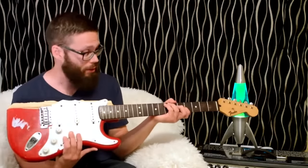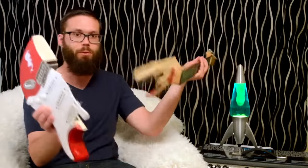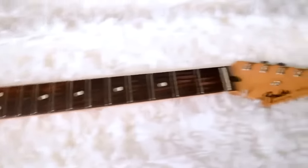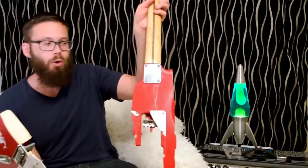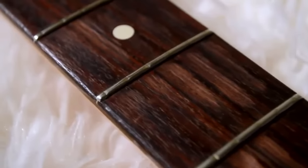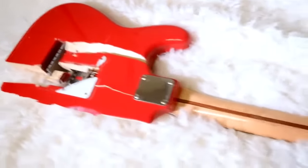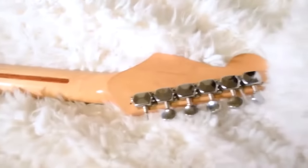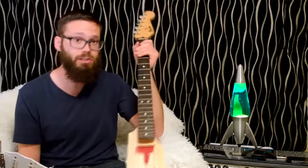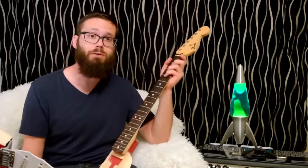As you can see, someone must have gotten frustrated with it and went ahead and smashed it. The guitar completely split apart. I don't have one half of the body, but the neck broke off clean. And it is pretty beat up. The frets have been worn to crap. Someone did put a bone nut on there at one time, and there's a missing key. But the neck is actually in pretty decent condition. It's stable, it hasn't twisted. And I'm thinking I can salvage this and put it on a new guitar.